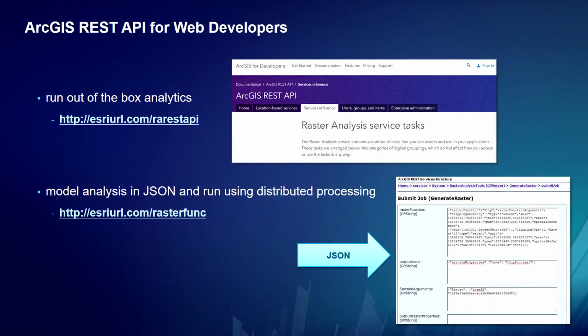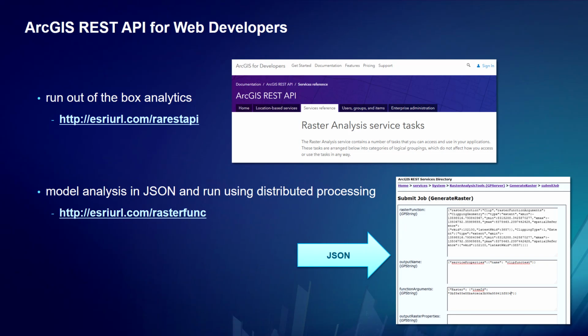And then the last option I mentioned for developers is to go a little bit deeper for web app development. If you don't want to use the web map viewer experience, and you don't want to use Pro, but you want powerful distributed analytics behind it, and you want to write your own web app, you can combine the ArcGIS JavaScript API to build the map control and use the widgets, and then you can dip into the REST API of the server for raster analysis.